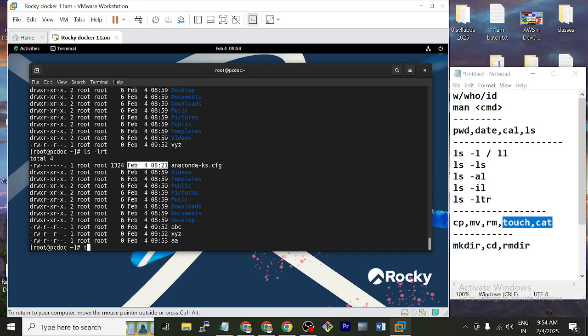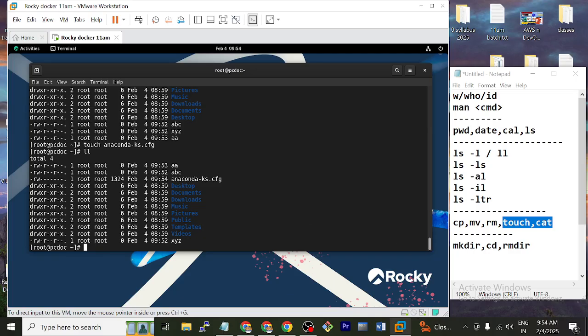Check it, touch Anaconda. What is the time? 9:54. So touch basically touches the timestamp. But if the file is not there, then it creates a new file with the current timestamp. You can check man touch.